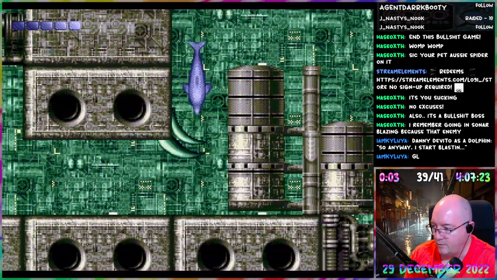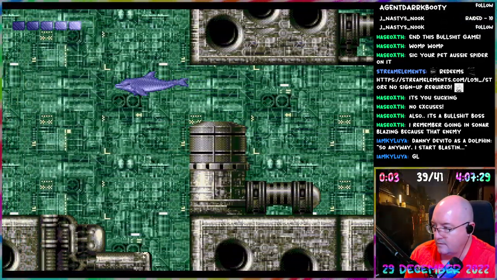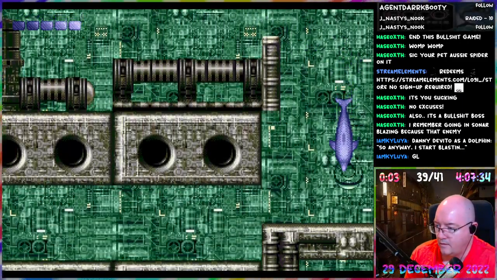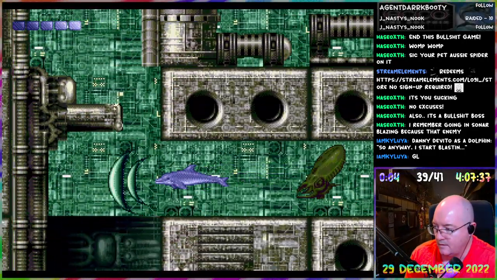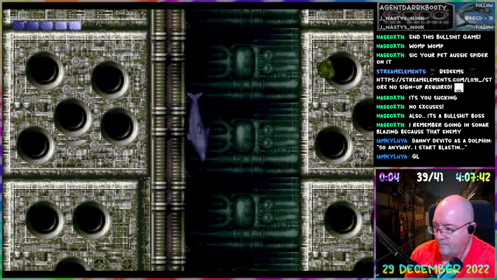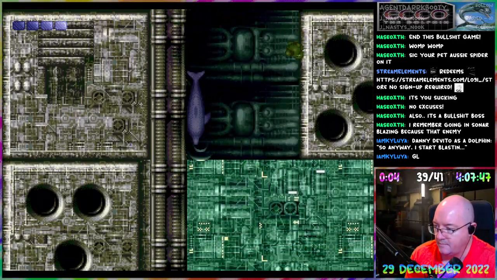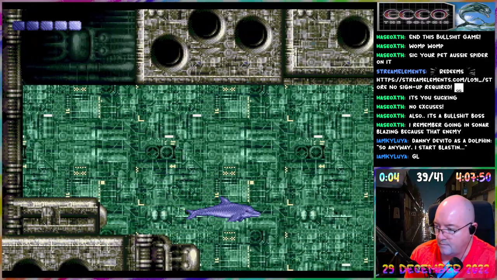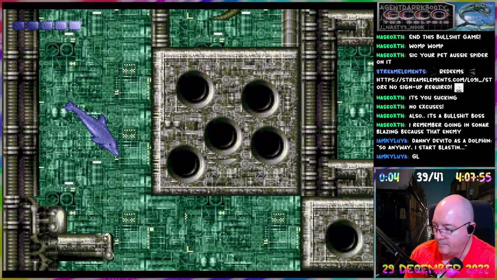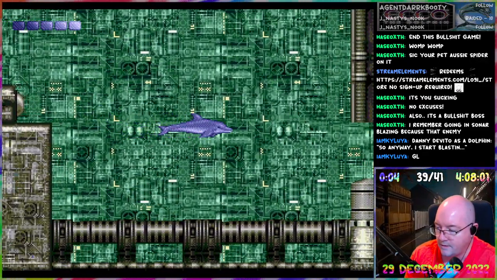Okay. Down through this bit. And then down. Yep. Kill it. Here. Then down. Loop-de-loops. Just keep blasting. Of course, keep blasting. Left. And then you're gonna go to the right.